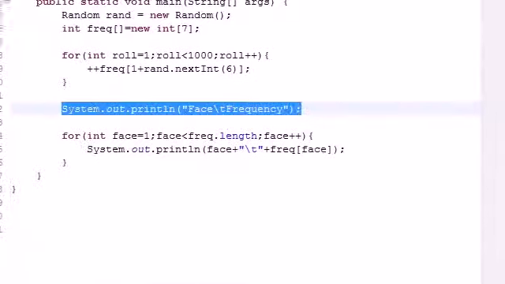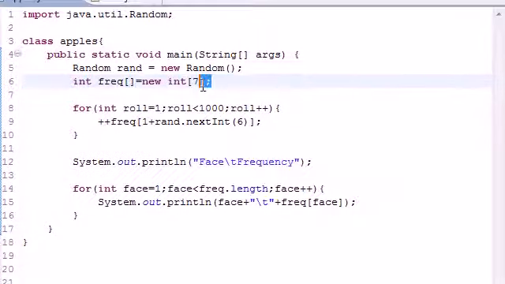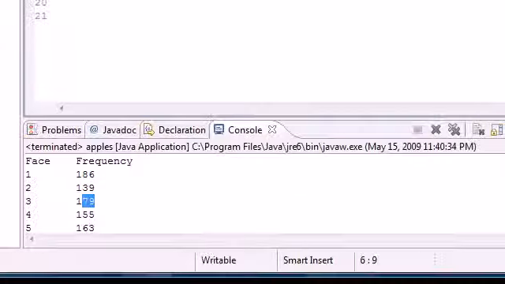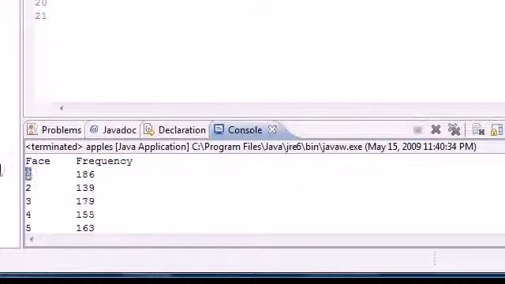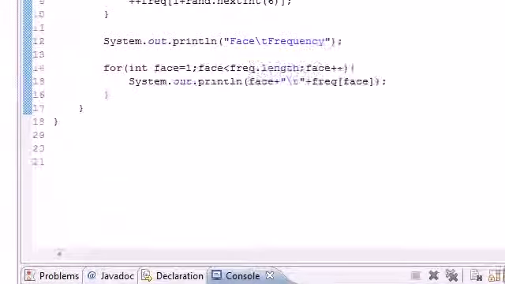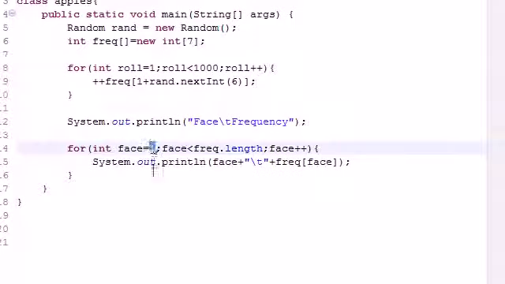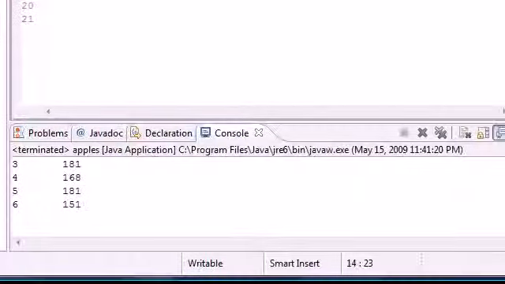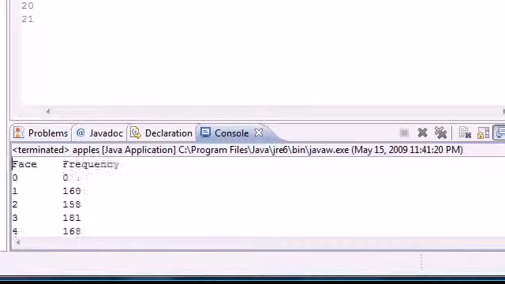And again, if you're wondering, I know right here we created an array with 7 elements and this equals 6. Well, actually your array index starts at 0, but we just wanted the output on the table to start at 1 because we don't need 0 for anything. We could have added 0 right there, and when you ran it, it would give us 0 as well. But again, since this dice doesn't have a 0, we didn't use it. So that's why 0 equals 0.